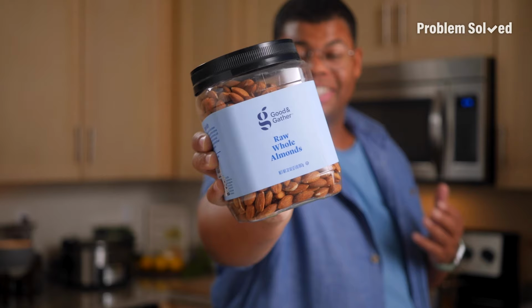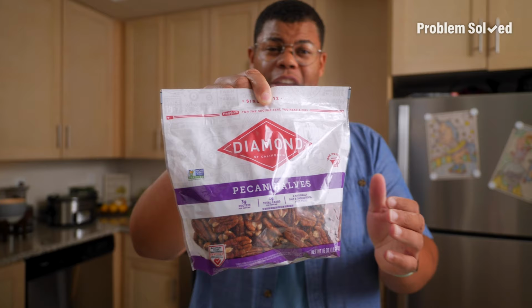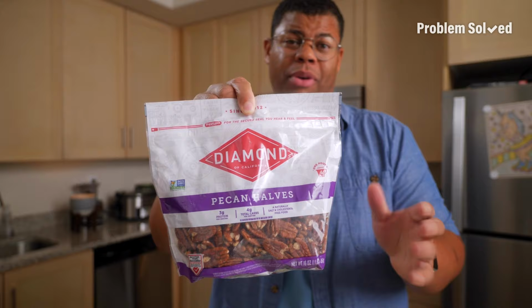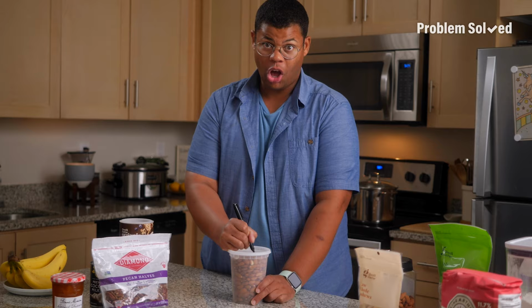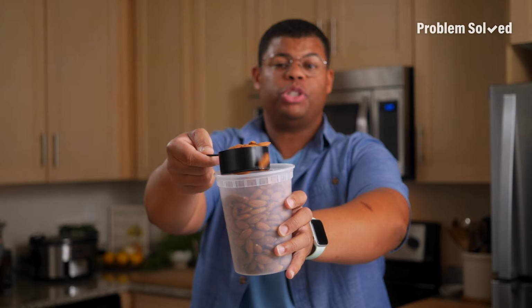Since buying in bulk is such a good value, why let any go to waste? Nuts are great to store in the freezer to prolong their shelf life. I usually have nuts left over from holiday baking, so the rest goes right into the freezer. Anything you store in the freezer should be sealed in an airtight container or bag. Always label and date.